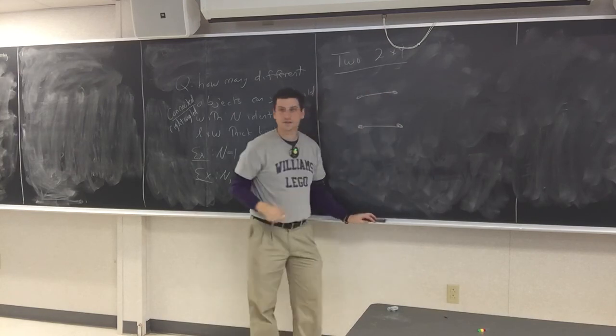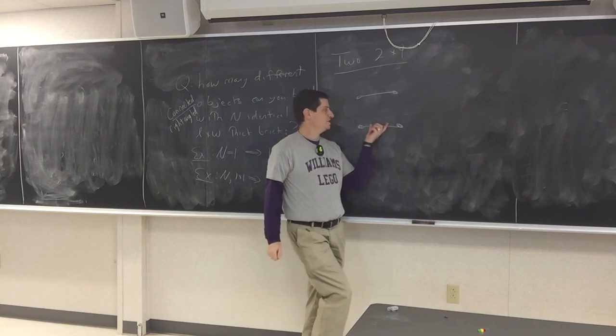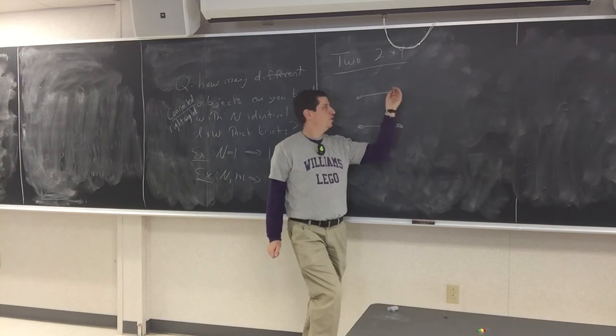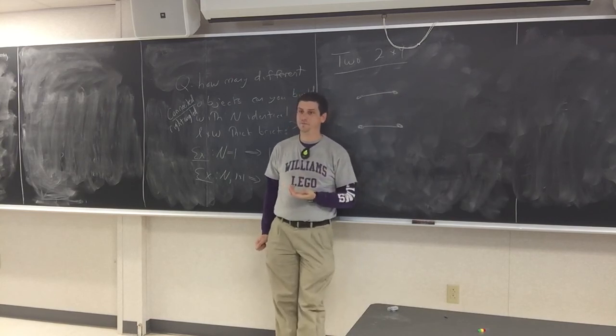If I go like this, is there any set of 3 that all know each other? Is there any set of 3 that don't know each other? The easiest way to see this is I have to choose at least 2 from the bottom or at least 2 from the top. I've got to choose 3 people. Another way of saying that is I have to leave 1 person out. So either leave 1 person out on the top or 1 person out on the bottom. So you need at least 5 people.